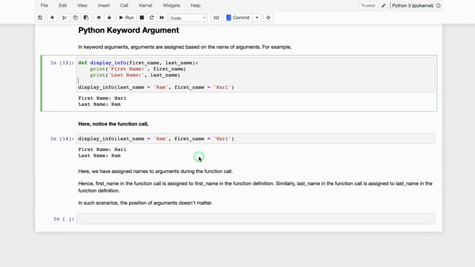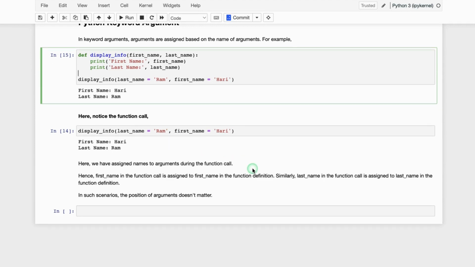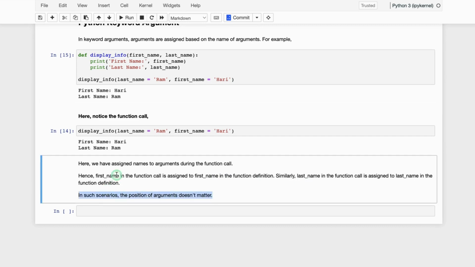So here we have assigned 2 different names to arguments during the function call. Hence first_name in the function call is assigned to first_name in the function definition, and similarly last_name in the function call is assigned to last_name in the function definition. So in such scenarios, the position of the argument doesn't matter. Okay, so we should understand this.